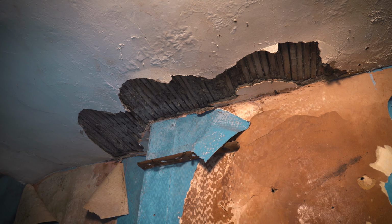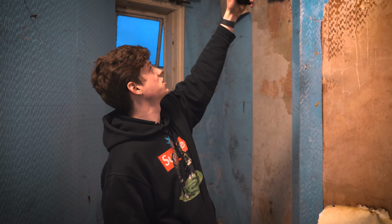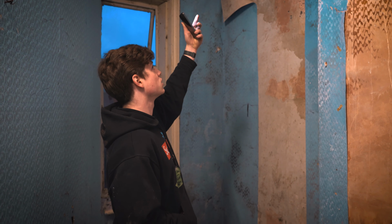So you can literally see the damp in the chimney as it comes out almost like 2 feet away from the chimney breast. You can see the bubbling in the paint and the plaster. You can literally see the salting from here. Obviously all the rot in the plaster and the lath and plaster is just there. You can just tell straight away by looking at it, there's a problem with the chimney. Even if you don't know what the problem is or what the various parts of the chimney are. So we say you don't need to be a structural surveyor to spot problems in a house.